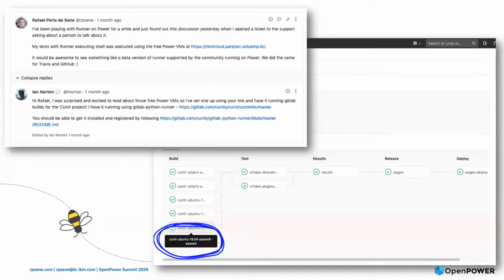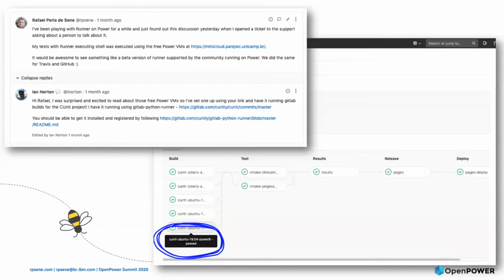And in a few hours, once they got access to a free VM in our mini cloud, the guy enabled his application to validate and build on Power. So this is the most powerful example of that. Also, we offer access. People that are really willing to try those resources will try, and they will start building and using that. And this is, I'd say, the base on how we can build a healthy ecosystem.